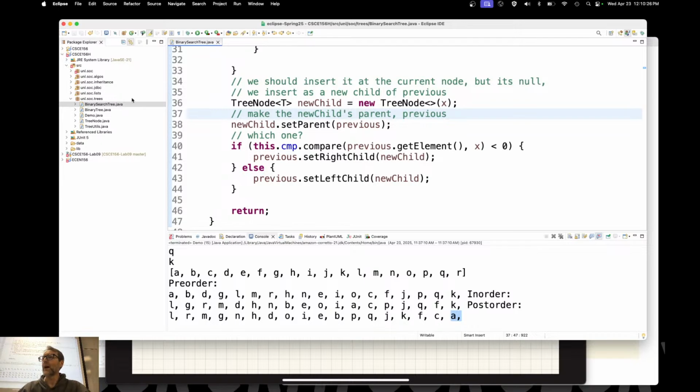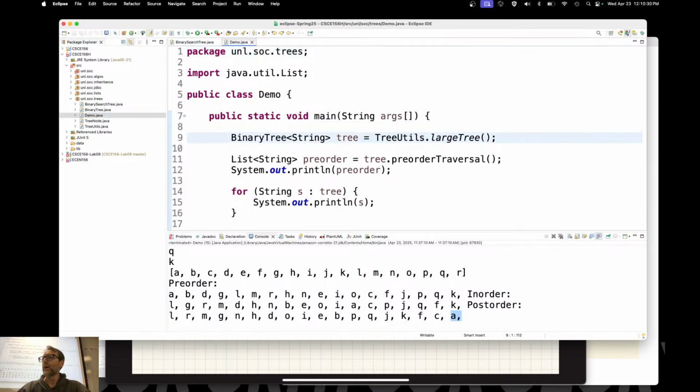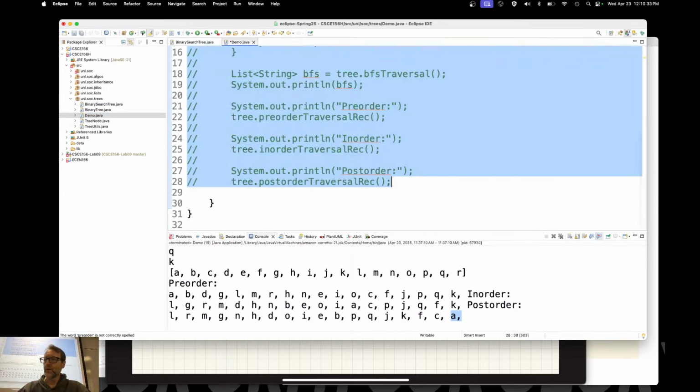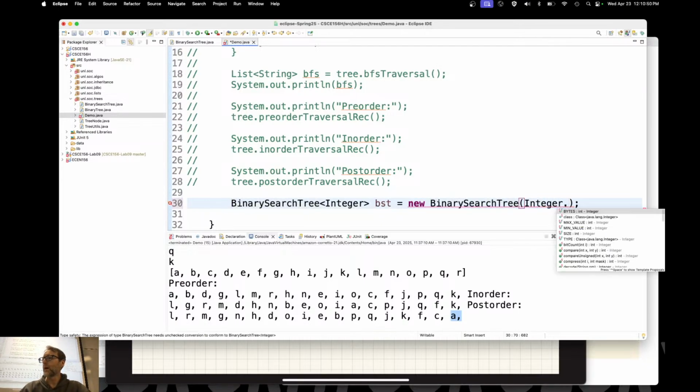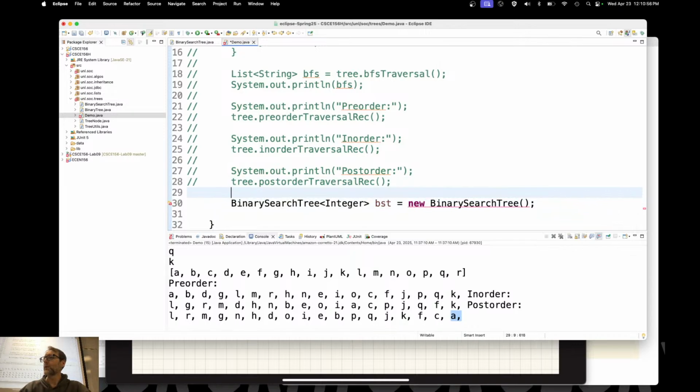All right, now do I have enough to test this? Yep. Let's go ahead and just get rid of all this. All right. Okay, binary search tree. And let's just go ahead and make it into integers so that it's easy. BST is equal to new binary search tree, right? Except that I need a comparator for integers. Integer dot, is there a comparator? You didn't give me a comparator, fine. I'll go ahead and create a comparator.